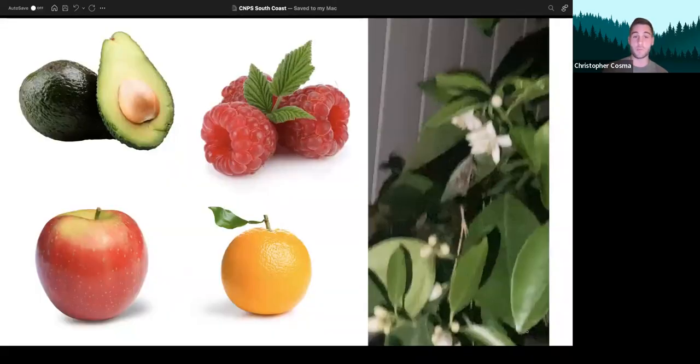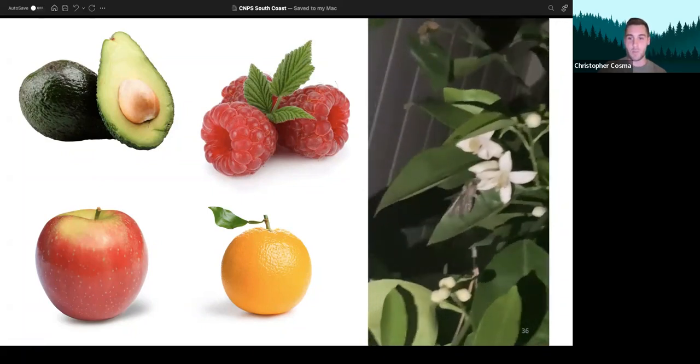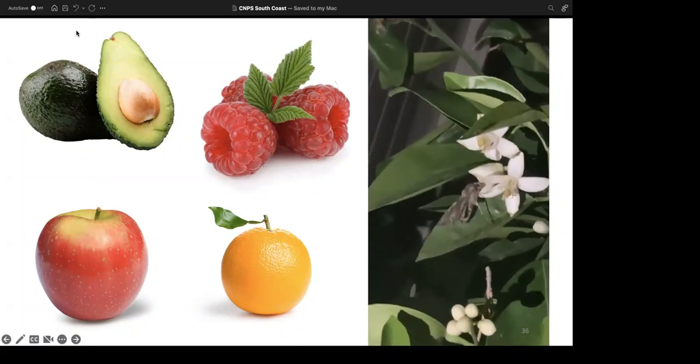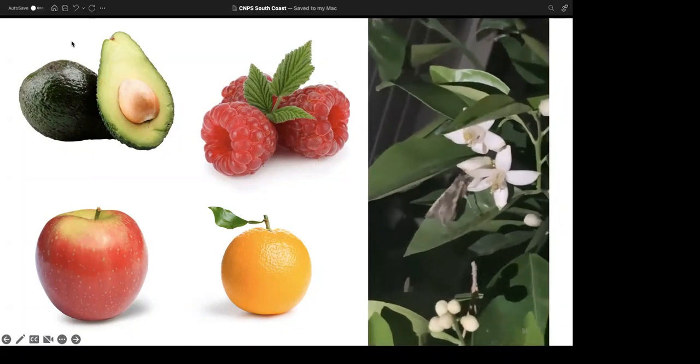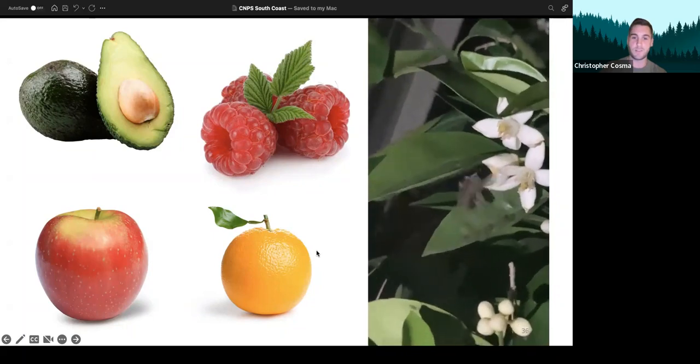And we know from recent studies that moths help pollinate things like avocados and berries and apples. And even, although I can't really find much support for this in the broader literature, I think they probably contribute to citrus pollination because I've seen them right here in my backyard in Riverside pollinating some of these citrus trees right in my own yard. So here's just a little video that I took of this.